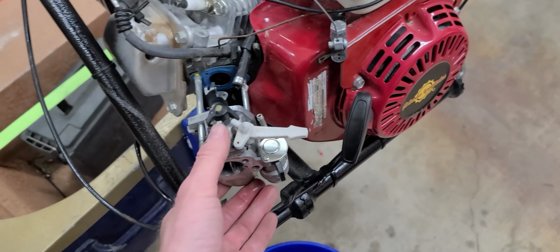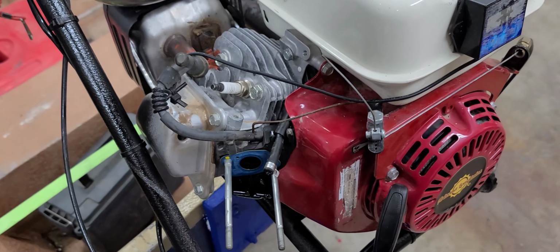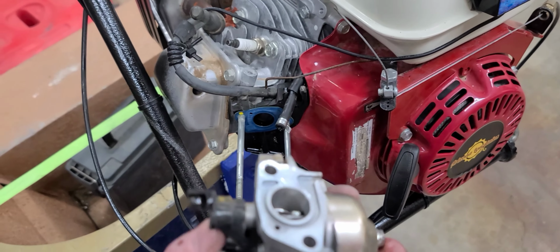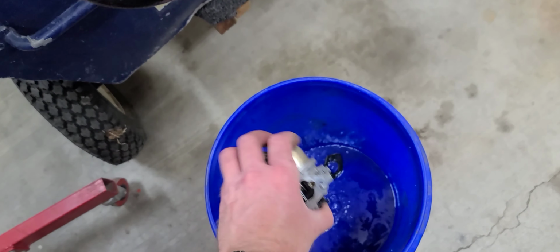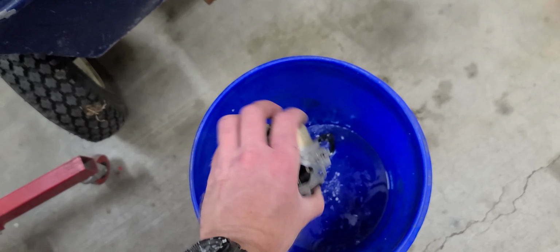Gotta take that off. Throttle on. So I wasn't able to drain out the fuel from the bowl because both of these nuts are stripped and gunked up. So dump it in the bucket. Trying not to set us on fire.